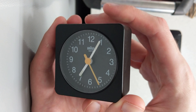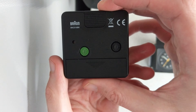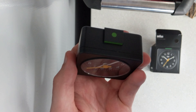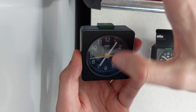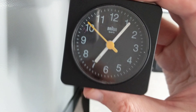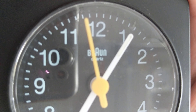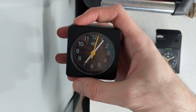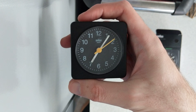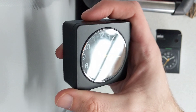Ideally it would have been nicer if I could have set it at half seven. I've bought this as a cheap, reliable alarm clock next to the bed where I can just tap down on that button. The second hand is a little bit audible — I'll see if I can put it right next to the camera. If you can't hear it on camera, it's probably going to be one of those where if you have it next to your bed it will be a little bit annoying.